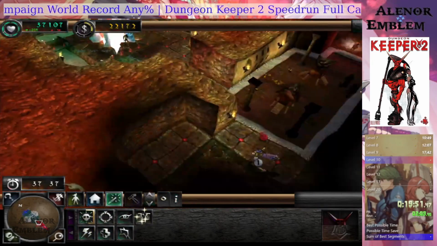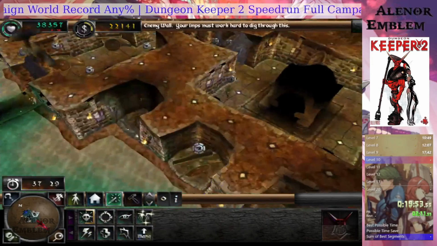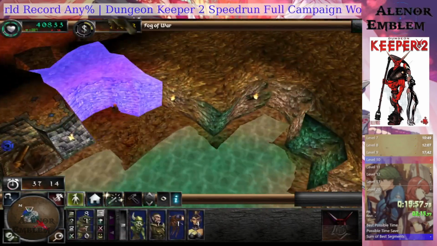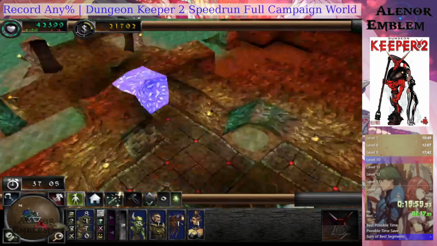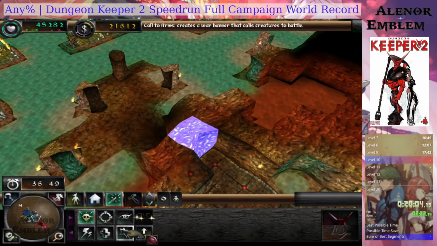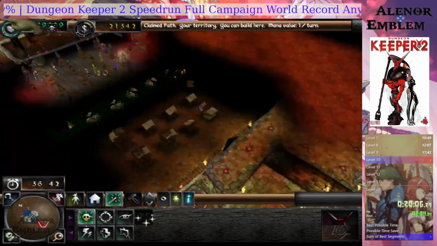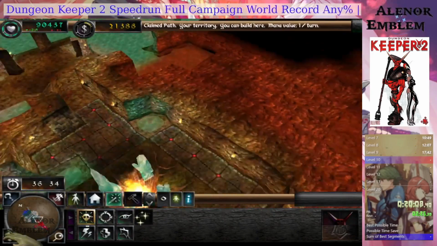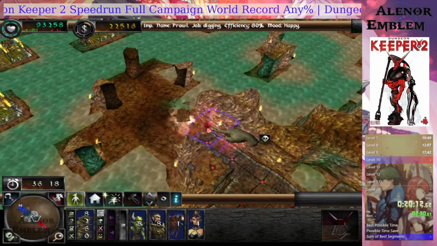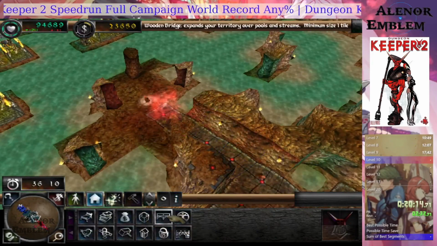I see you have discovered a magical item. A new species of creature has entered your dungeon. Quick saved. Your creatures are unable to get to a treasury. Your create imp spell has been upgraded. Your mana reserves have been increased.